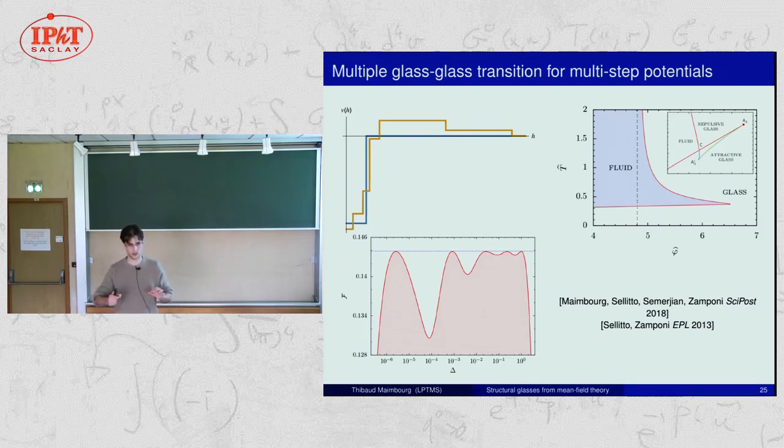This means you are trapped by your neighbors that are repulsive, and below you have the so-called attractive glass, where the particles are trapped because of the sticky attraction at low distance. And if you make a more complicated type of potential, you can have many more glassy phases in the system. For example, here you have a coexistence between 5 different types of glassy phases. You can have as many as you want. So the idea would be to try to see them in a 3D type of simulation.